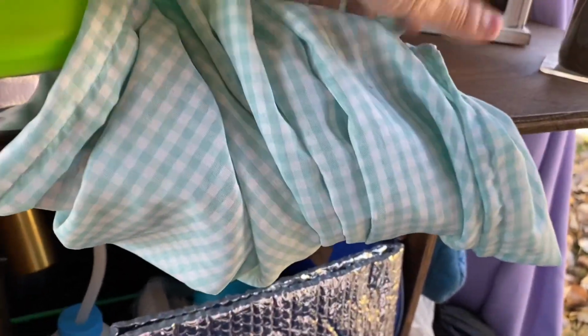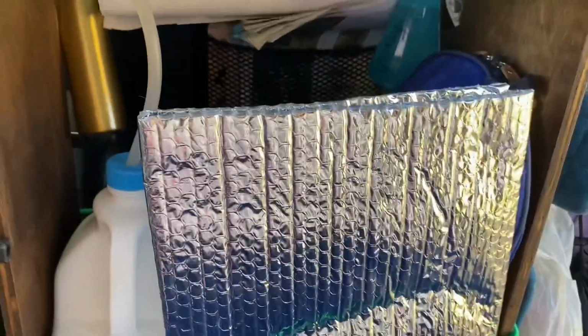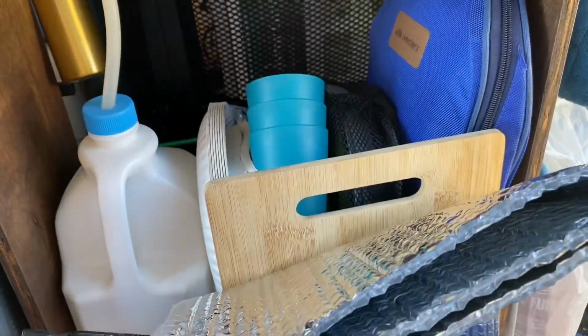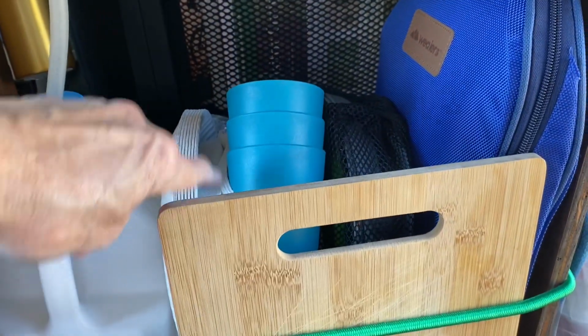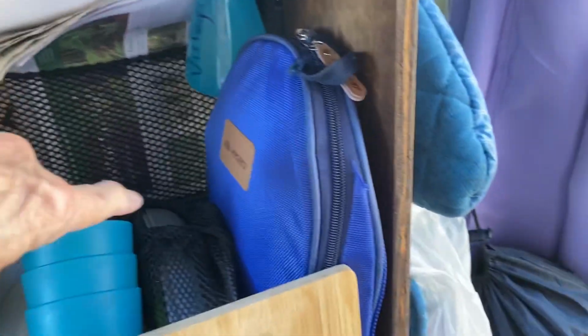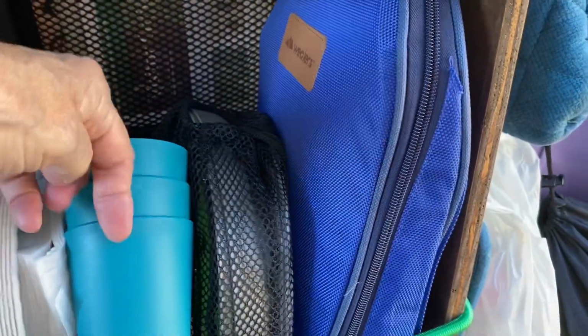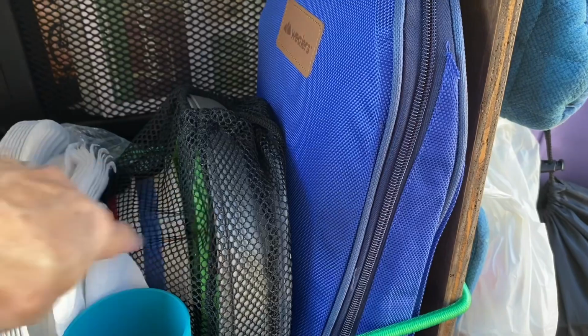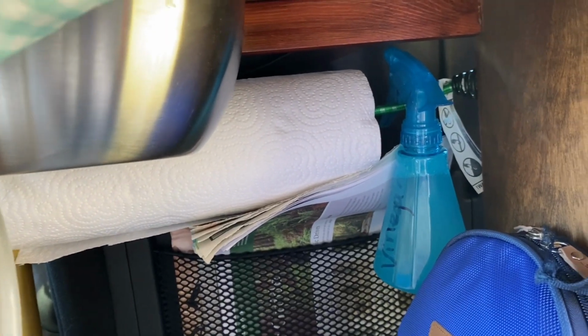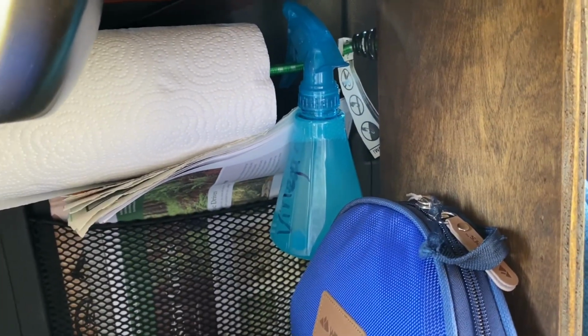and under here I have everything I need to cook with. I have my reflectix to go around the stove if I am windy, a cutting board, I have cups, this is a half gallon of water, all of my utensils are in here, all of my plates and bowls are right there. I have some napkins, paper plates right there. My paper towels hang from that bungee in the back. I have my vinegar water.